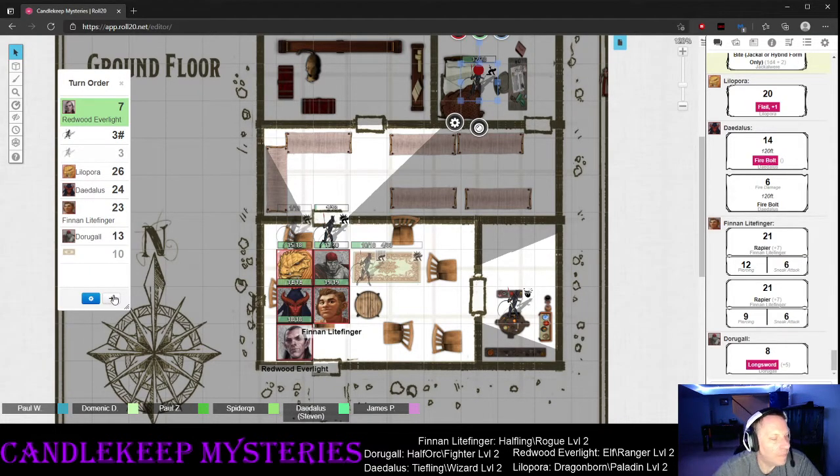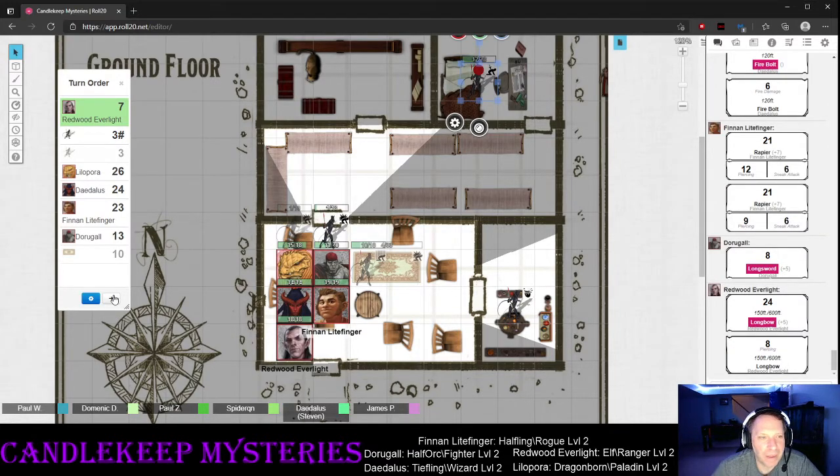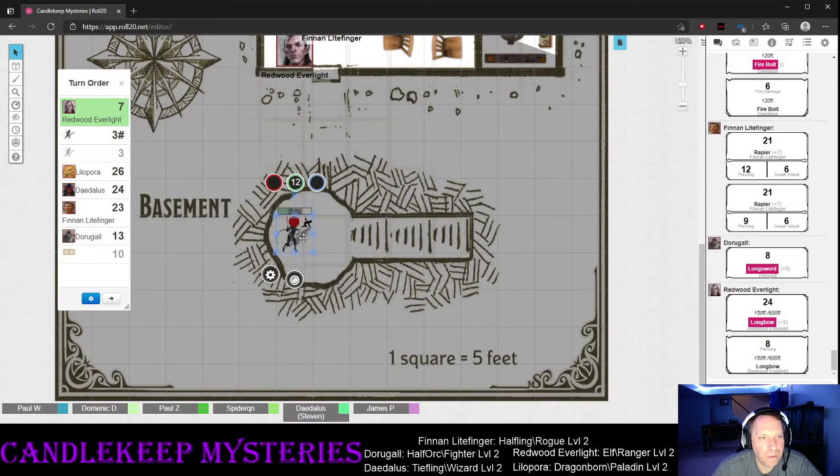Redwood, you're up. Okay, I'm going to attack him. Go for it. Oh, that hits. Should I hit the damage button? Absolutely. 8, yep, he's dead. Nice. Thanks. All right.